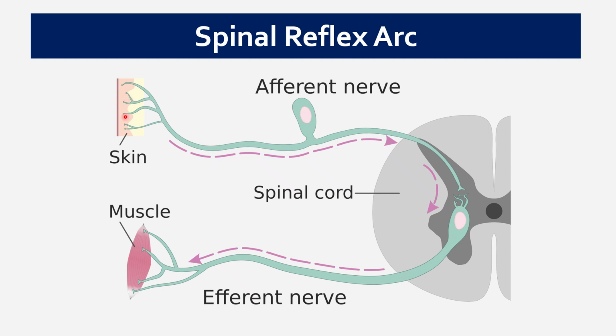The sensory information from the skin that is too hot then goes into my spinal cord through an afferent nerve. There are then various synapses in here, one of which is on to an efferent motor neuron that leaves through the ventral root of the spinal cord and goes to the muscle or the various muscles, which would then cause me to drop that thing that was very hot. So any sort of reflex that you make, be it a knee jerk, be it moving your hand away from something that's too hot or painful, involves one of these reflex arcs. Very basic, almost unconscious movement. You don't think about dropping something that's hot, you just do it.